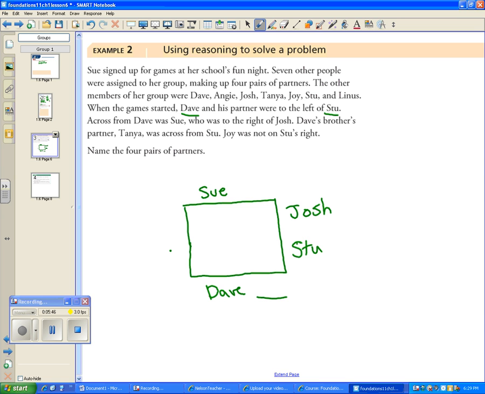Dave's brother's partner Tanya was across from Stew, so we need to put Tanya here. Joy was not on Stew's right, so Joy is not there. Joy could be here or here. Who do we have left? We have Dave, Josh, Tanya, we have Stew. We have two girls and a guy sitting here. We know Dave's brother's partner is Tanya. These are both ladies, so Linus must be with Tanya.